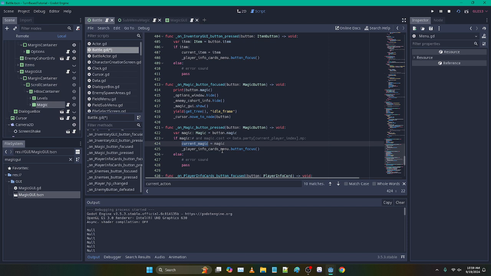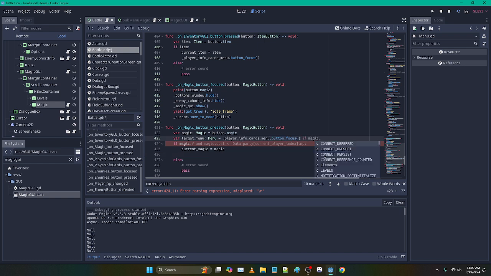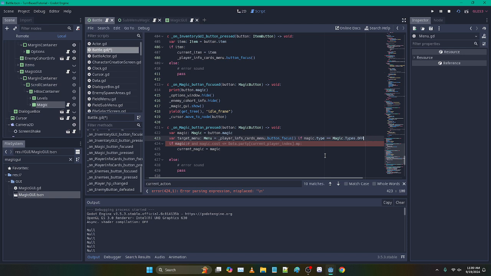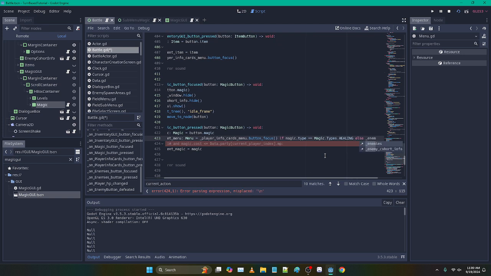So if magic, we set current. We want to do var target menu equals that if magic dot type equals magic types dot healing, else enemies.